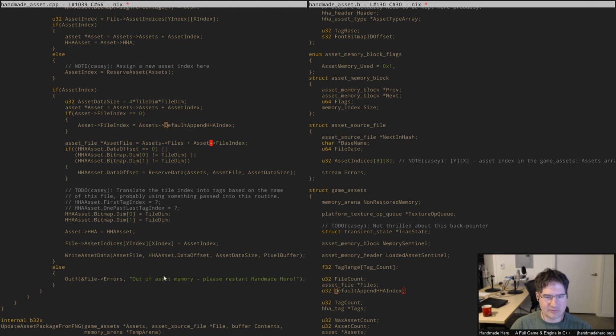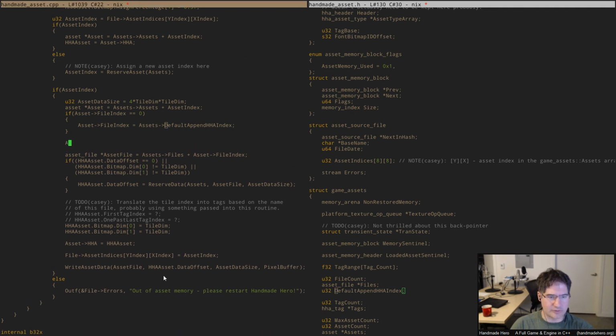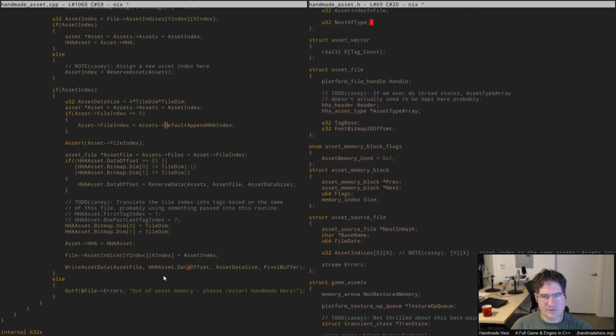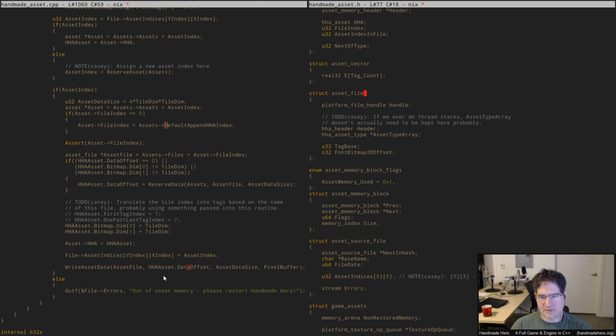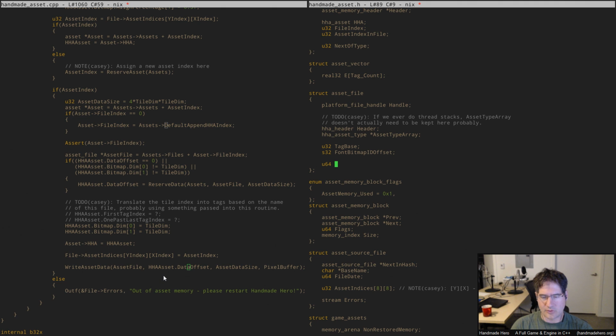So then we have the asset files here, which we'll now grab one of those files out. Here we could assert that this is non-zero. We may have to reserve data in this particular asset file for the asset to save if we need to. That's all fine. So I think that's all pretty reasonable. Then what we need to do inside the asset file here is we also need some way of remembering what the high watermark was of this particular file that we're editing. So we would need here like a U64 that's like file size, right? But once we have that, then we're pretty much done with that part of the process.